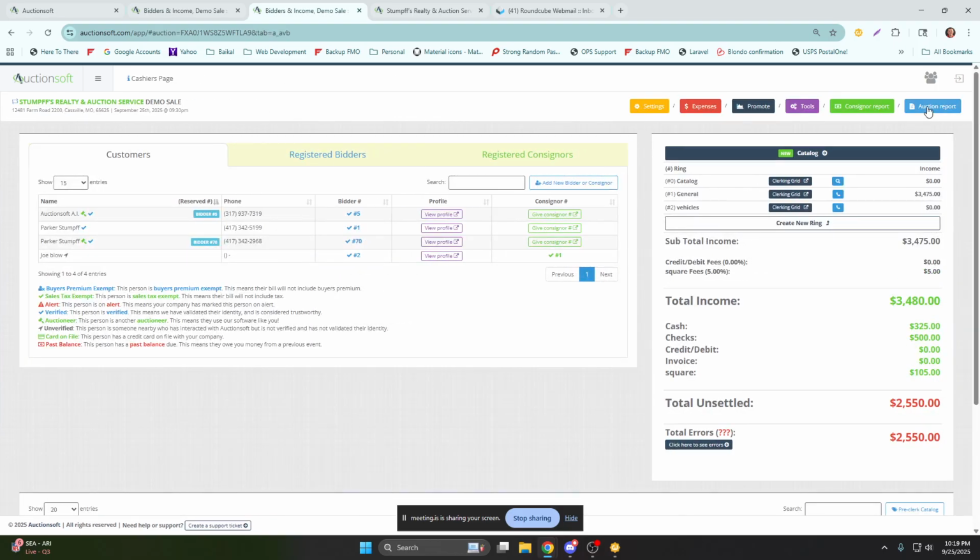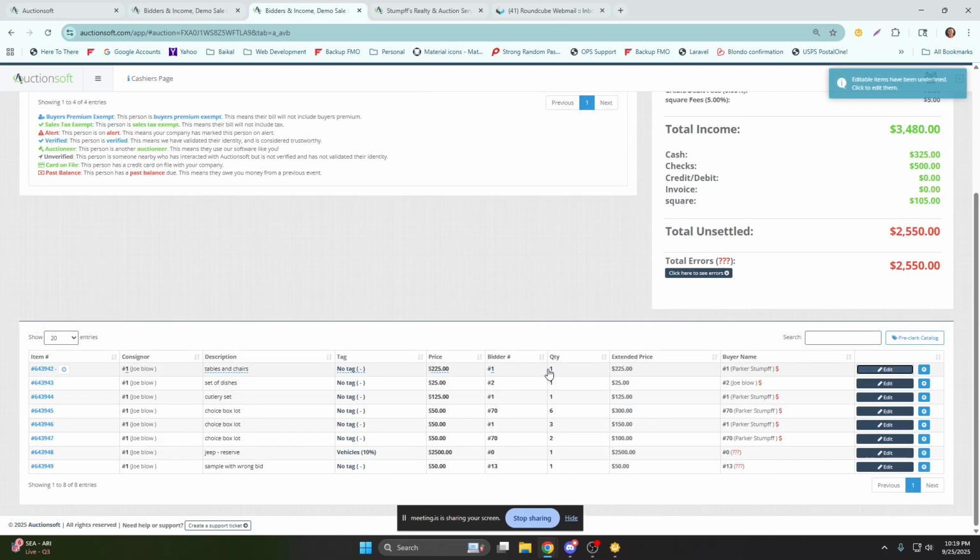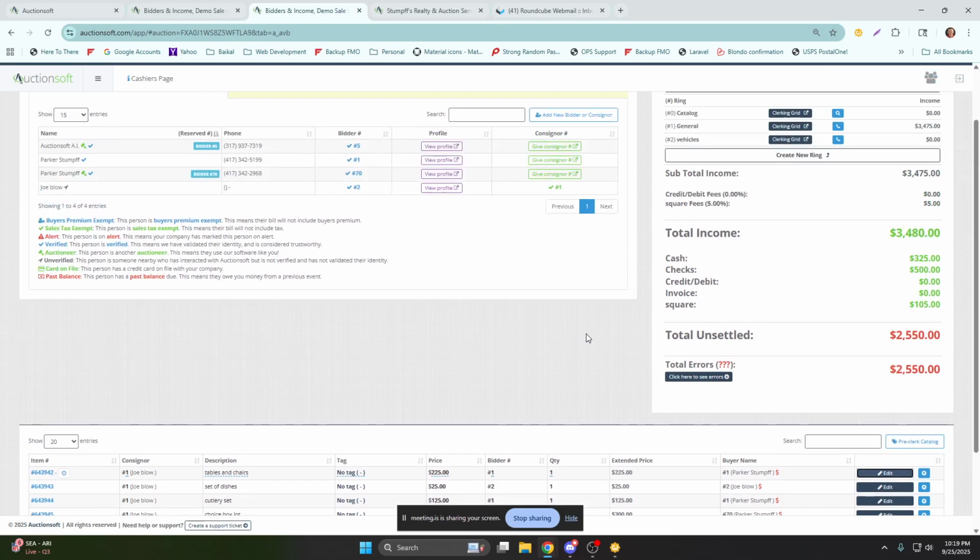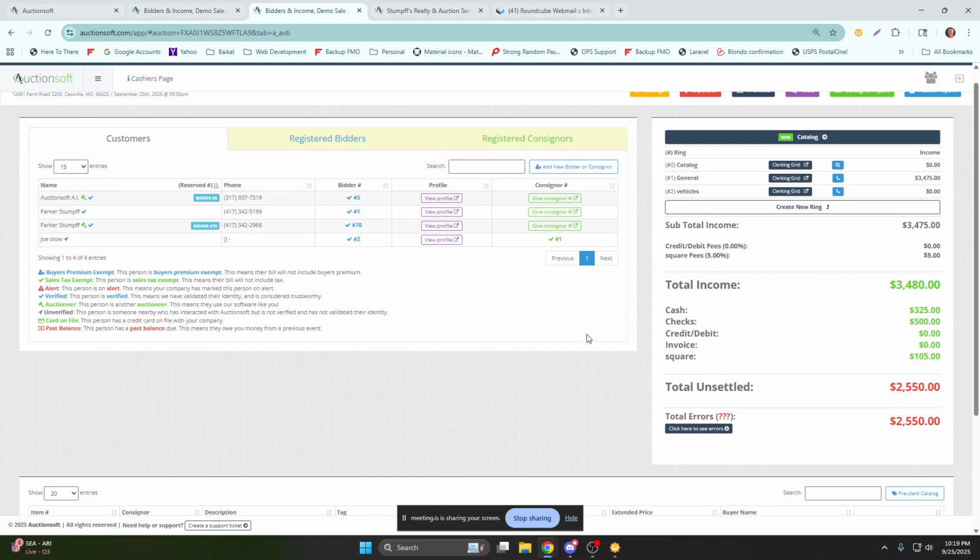Okay. Then the final report. Now this is where I like to talk about how Auctionsoft protects your data. We run a 3-server cloud. The first server is the one you see me running right now. The second server, if I go to make a change at all, it will update the second server in real time, so it's a mirroring server. At about 3 o'clock in the morning, every morning, the system takes a master backup of everything that's happened up until that point. So God forbid these servers get corrupt or fire breaks out in the server data center or whatever it is. The last server isn't even in the same city as the others. So we go out of our way to protect your stuff.